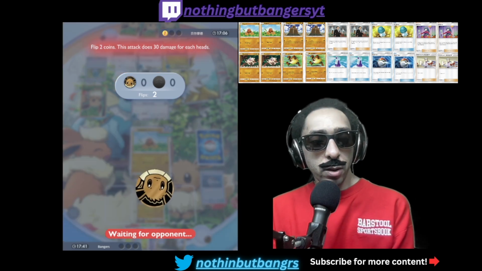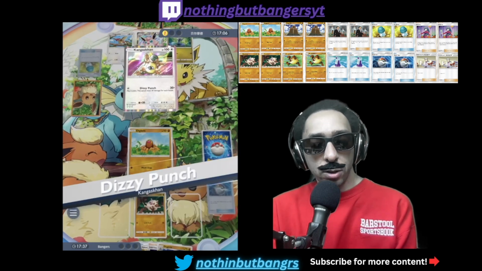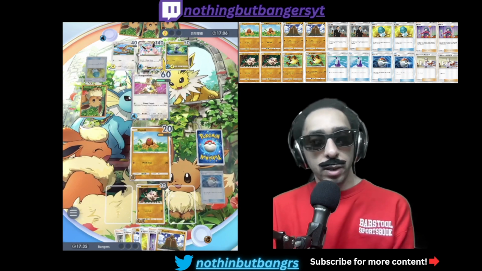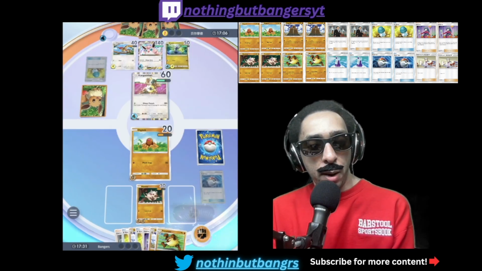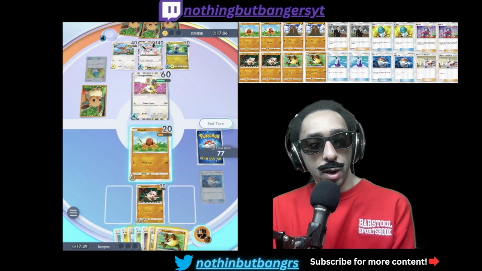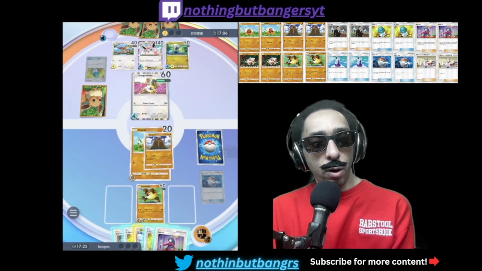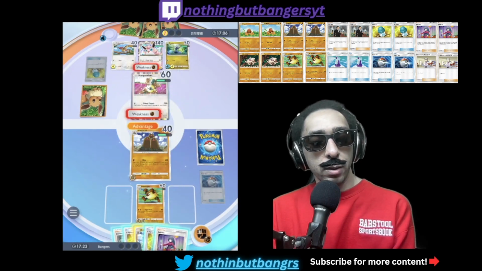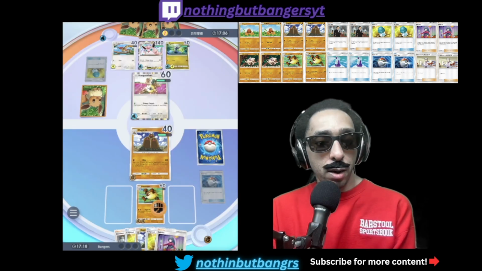So there's a heads and there's a tails. Okay, so we're alive. Maybe we can hang around this game a little bit longer, maybe we can extend this. Okay, we drew Primeape. All right, so we're in business here. Because Dugtrio's attacks are so cheap, I can evolve, I can retreat, and I can get a KO here.